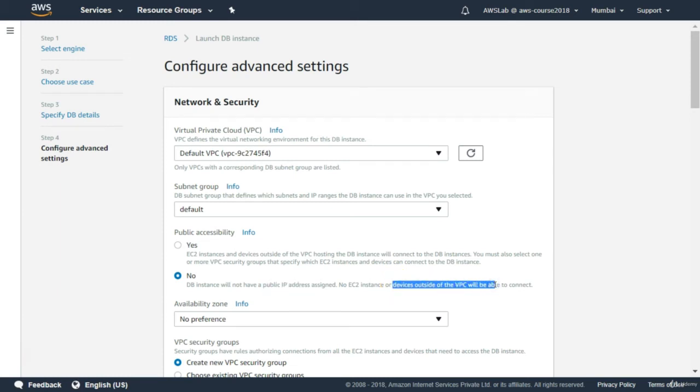So anything outside the VPC would not be able to connect. That is, you cannot connect to that instance from your desktop. So we will go ahead with yes, that is, it should have a public IP and it should be accessible from the internet. So remember this, public accessibility is yes, you should select this yes.